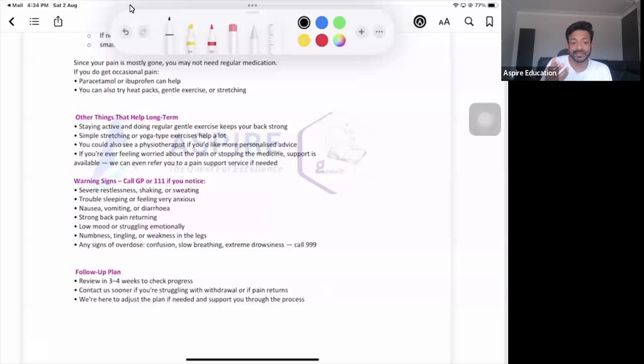And the patient has got what? Disc prolapse. So you can give some general advice about the disc prolapse as well, right? And that is it. And the warning signs for cauda equina: the pain is getting worse, you're having any constipation, you're not able to pass urine, numbness in the anal area, you're feeling drowsy, sleepy. Just call 999 and come back to us. So these are the things that you can mention.